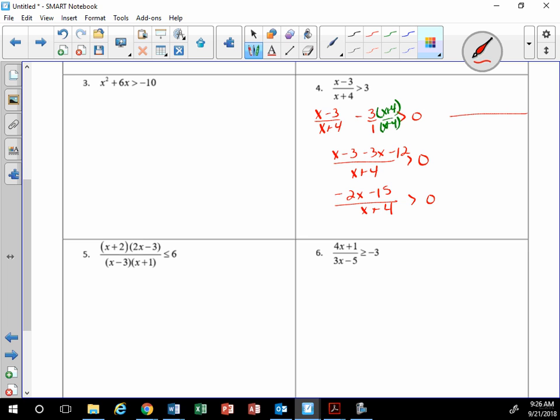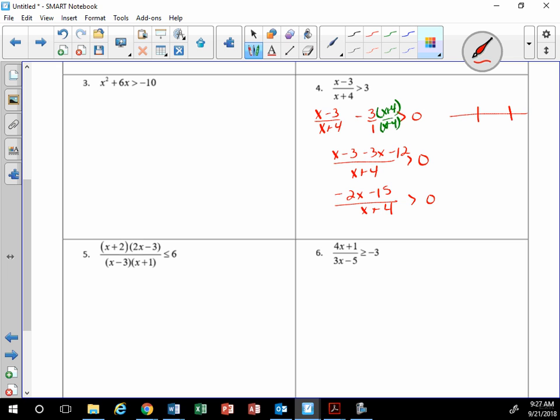Now we just graphed rationals, so if you want to think about your rational graph, you certainly can. I think the number line is quicker than graphing rationals for you guys. What do you think would go on my number line? Negative 15 over 2, good. And what else? What's your other guess? Negative 4, yeah. So negative 15 over 2 and negative 4.